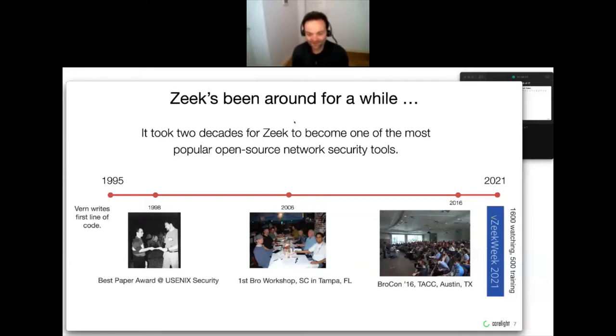So you see 2006, this photo in the middle, that is essentially the Zeek community about 10 years later, like 10 people around the table. You see yours truly sitting there as well. But it was not really many people. And then another 10 years later, we were at the point where we already had a large conference. This photo is about 200 people at the Supercomputer Center in Austin, Texas. So something happened in the second decade, and I'm going to talk a bit more about what that is.